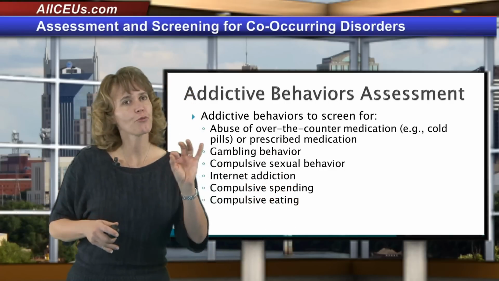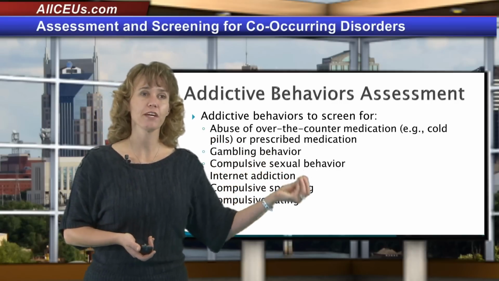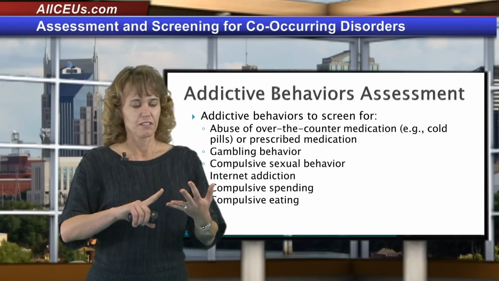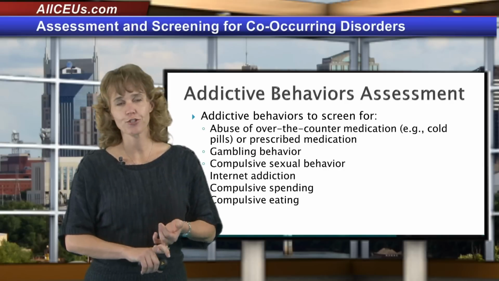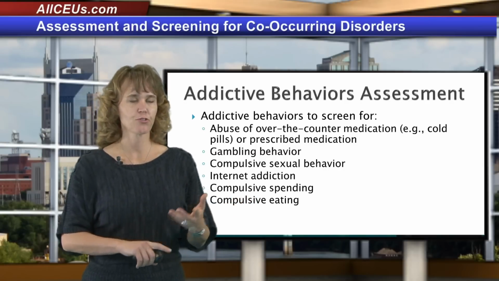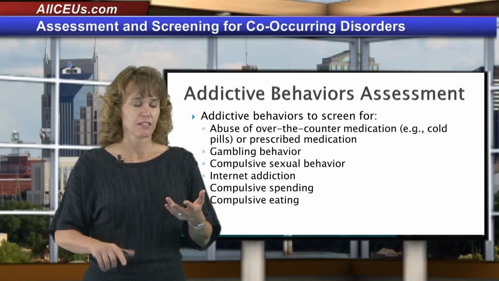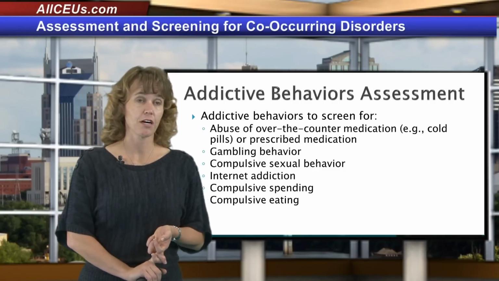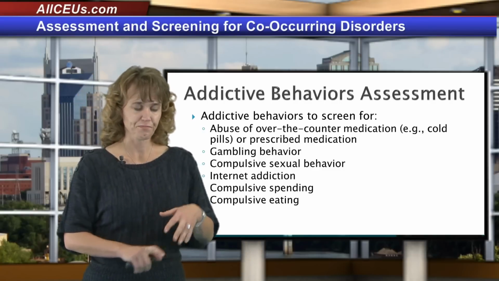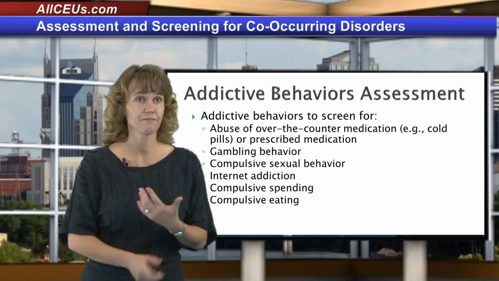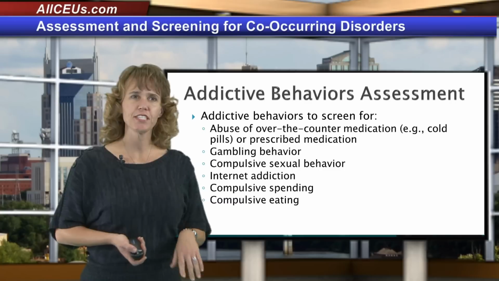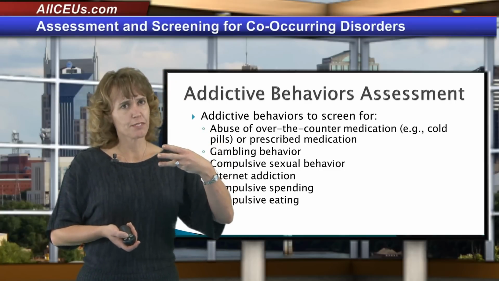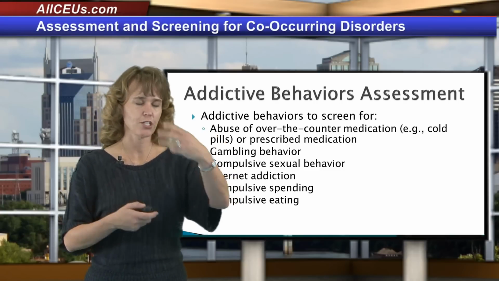It's an addiction when 3 or more of the following occur within a 12-month period. Using more than intended. Disregarding important social or occupational activities in order to engage in use of the substance. Inordinate amounts of time spent using, procuring, or recovering from the effects of the addiction. Tolerance, withdrawal. You can, again, go to your DSM and look up the criteria. 3 of those symptoms have to be present within a 12-month period.